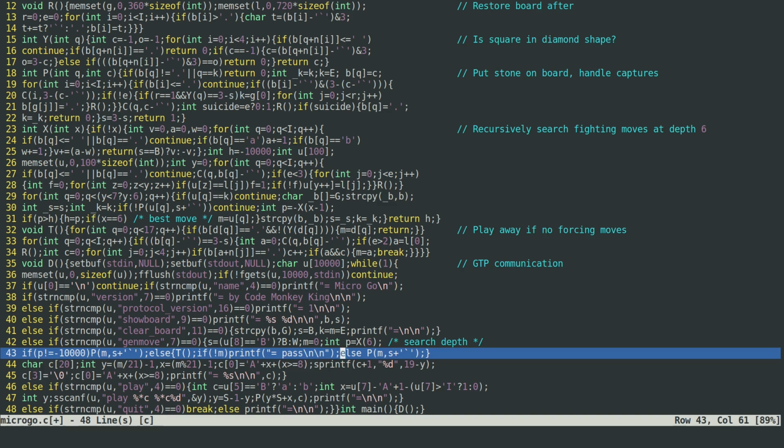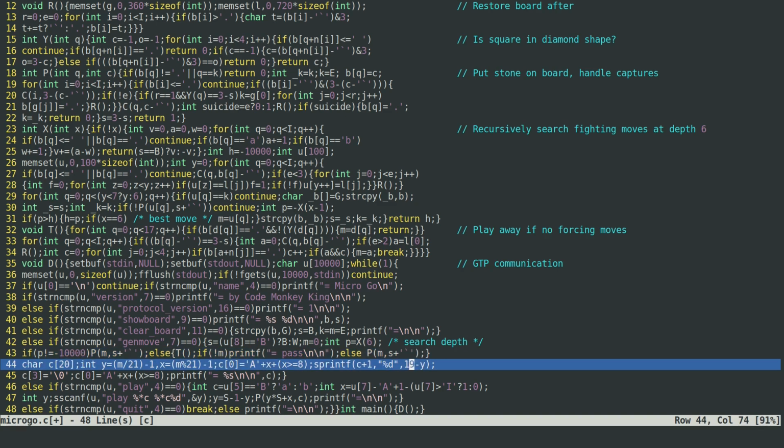So this is also possible, right? And if it's not a pass, if there is a best move available, then you just play this move on board. That's it.